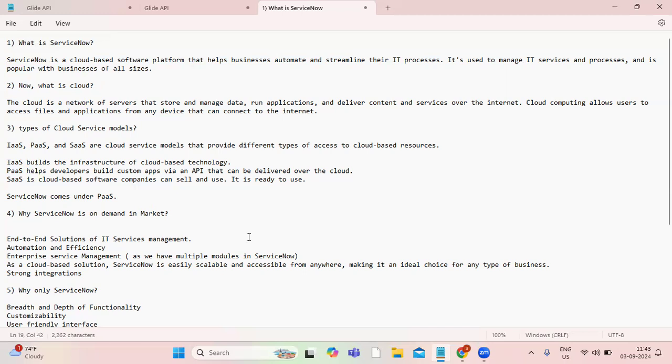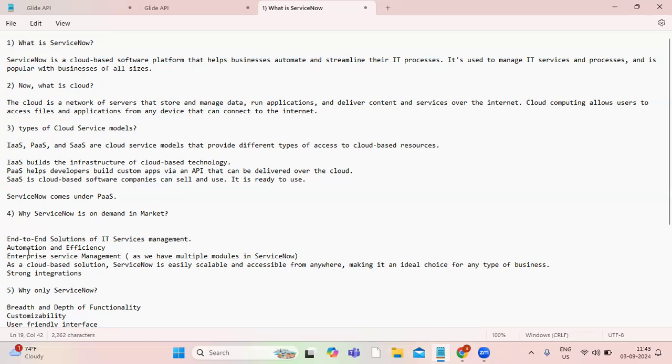From scratch to end of the joining methodology, from getting a laptop and hardware-related things to getting software access, everything can be done within ServiceNow itself. You don't need to go and manually chase any person. Everything can be automated here, end to end.